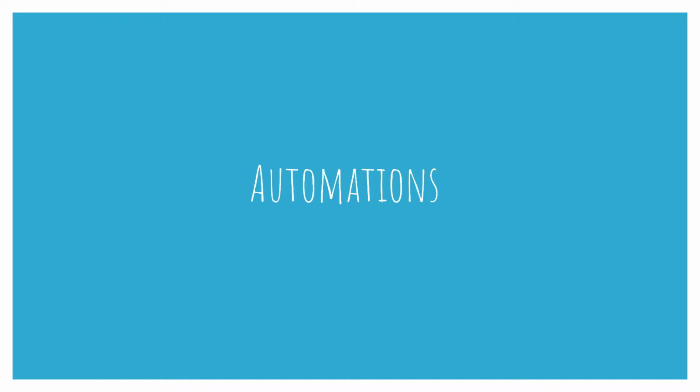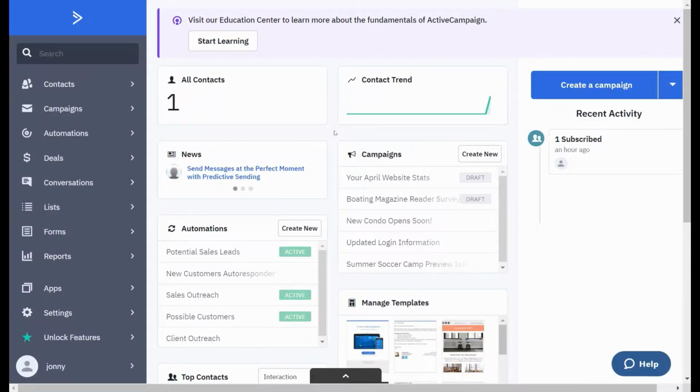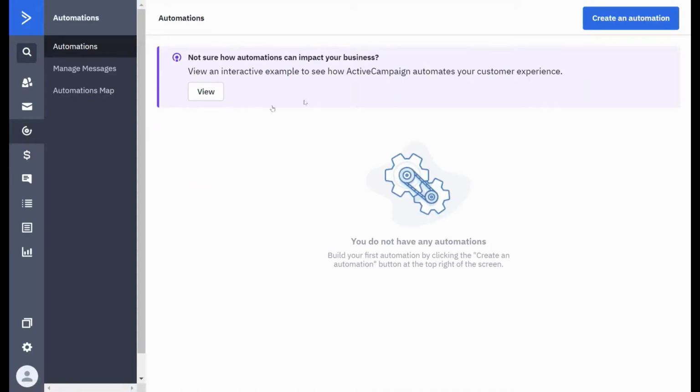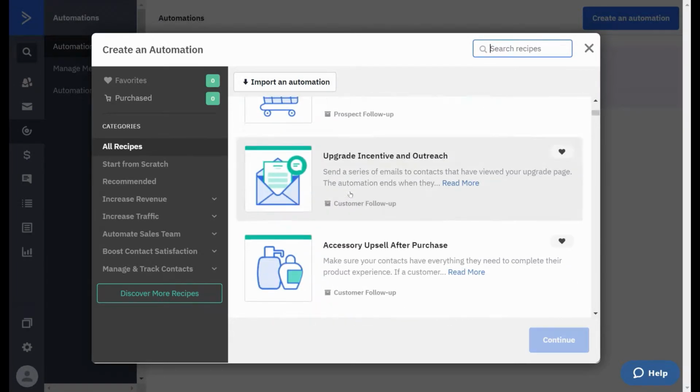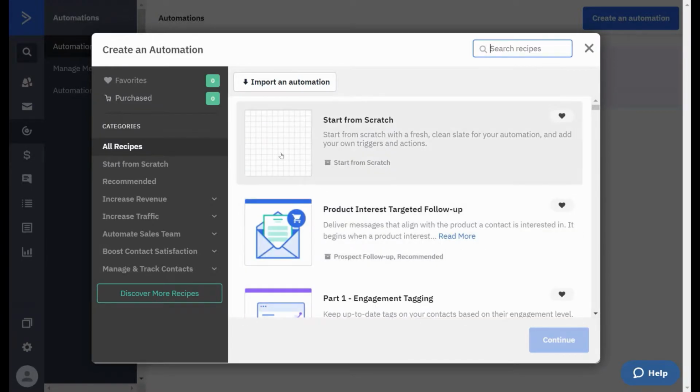In this video, we're going to have a look at how to set up an automation in ActiveCampaign. As in the previous goals videos, there are a number of emails set up, but they are set up as drafts. That's why they've got the red boxes on them to the right. What really sets ActiveCampaign apart is the level of automations you can do. If you click on the left here to go through to the automation section, and at the top right you click Create an Automation. Now there are a lot of different automations you can set up. I'm just going to start one from scratch to give you an idea of what you can build.